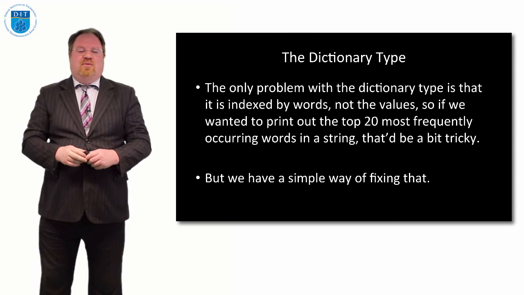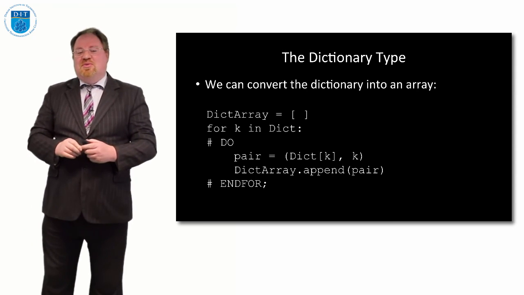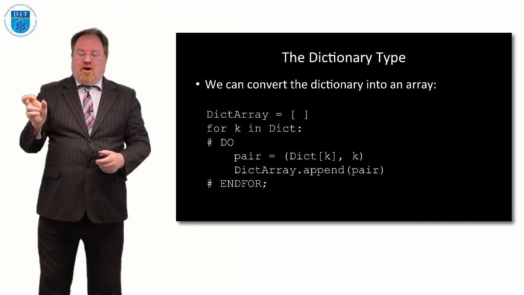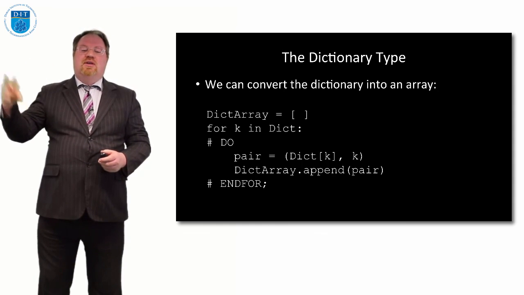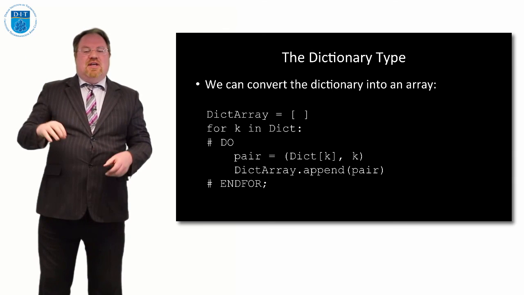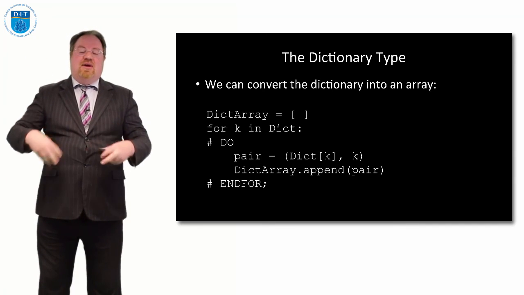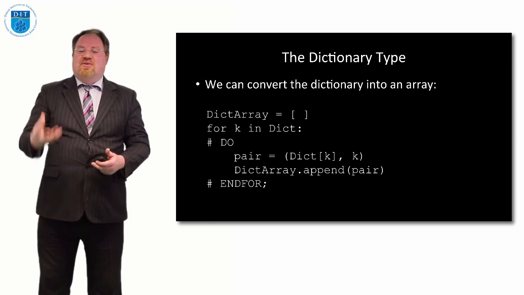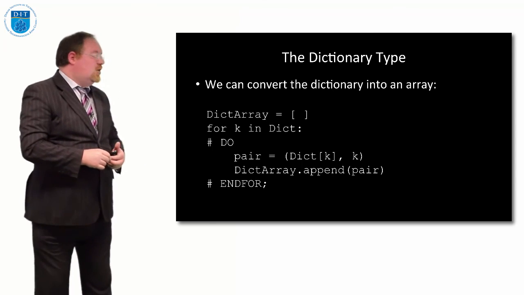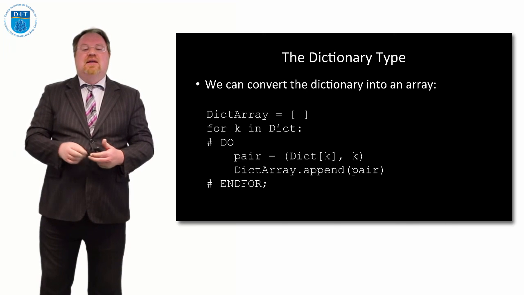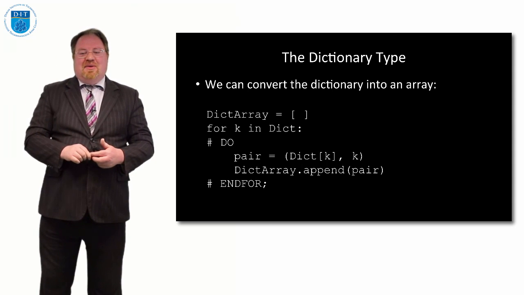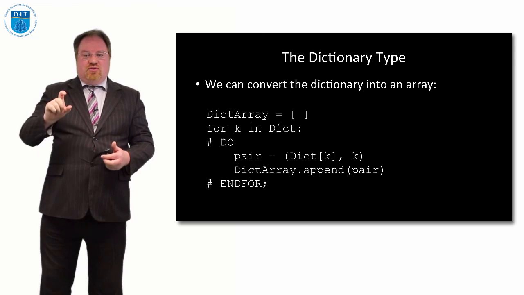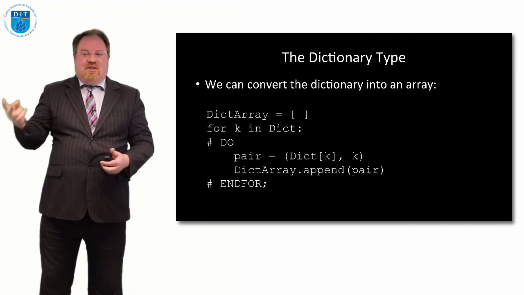If we want to order the values, what we need to do is the following. We create a new array called dictionary array, and then for each element in the dictionary, we insert that pair into the array. So we take the dictionary and put it in an array, and then the array has all the values that the dictionary has. With the array, we can sort it. With the array, we can order things. With the array, we can pick out the top 20 words by just asking what values have the biggest numbers in. If we took our string a long time ago in a galaxy far, far away and converted that dictionary into an array and then said, give me the top 2 values, it would be a and far, because they're the 2 values that occur twice.